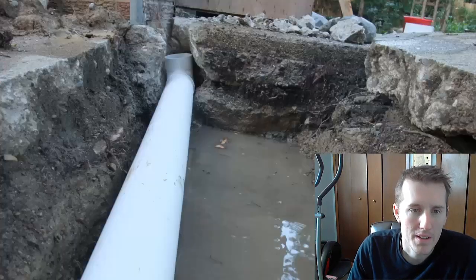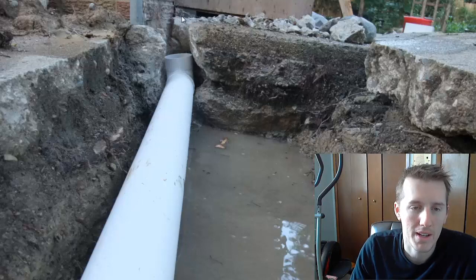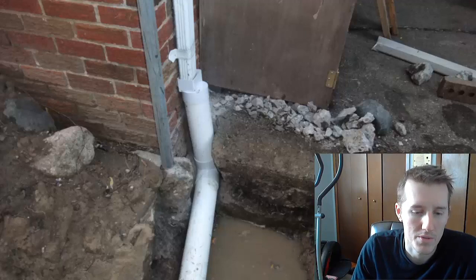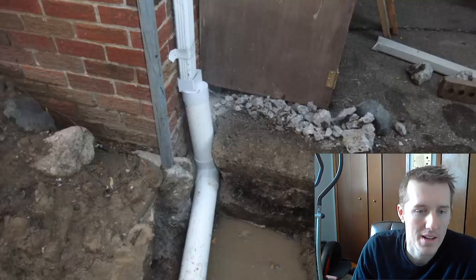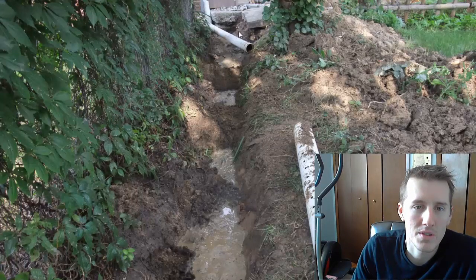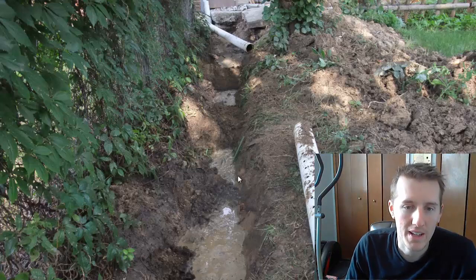But this was the really hard one. I wanted to come down and go into the slab and under another sidewalk, and this took days of chipping away with a sledgehammer and a pick. I moved the slab out of the way and ran the pipe underneath it — it was a big pain and a big mess, and in hindsight I probably shouldn't have done it. I came underneath the sidewalk and the slab, and there were all roots through here that I had to cut out. I finally got through it all — here's the solid pipe and here's the pipe with the holes in it.